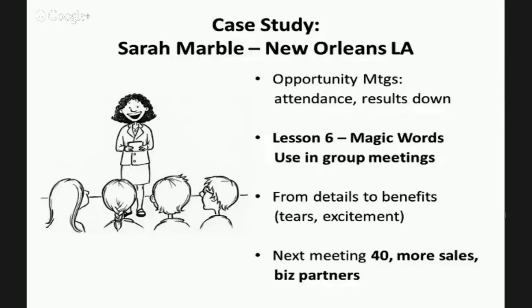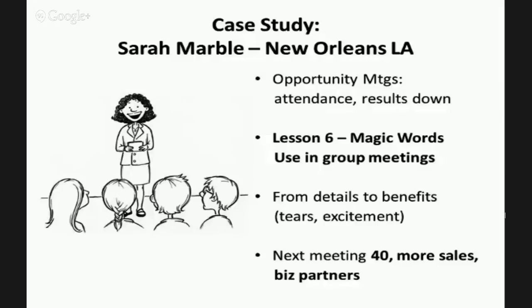She said, we were sharing so much information. We were giving so many details about the products, going into all the science and all the different ways you could use the products. And she said, all we did was shift to talking more about the benefits. And we had people share their success stories, and we just constantly reinforced the benefits that people experienced by using the product. And when it came to the business opportunity, same thing.